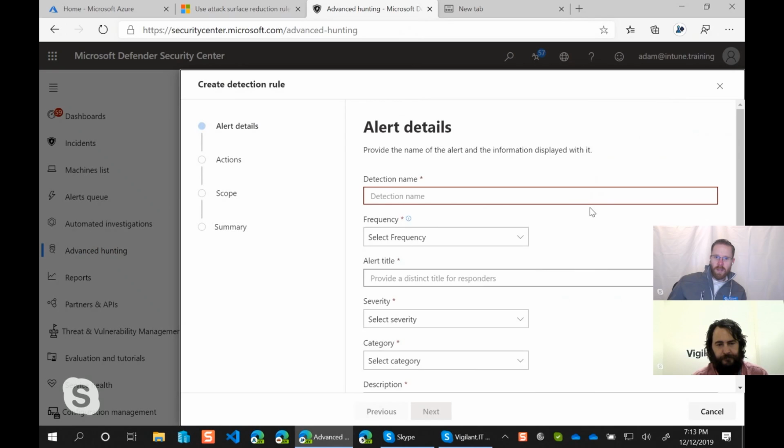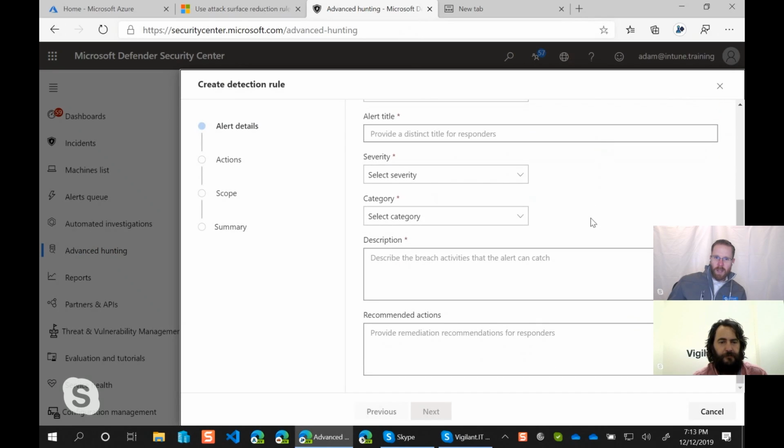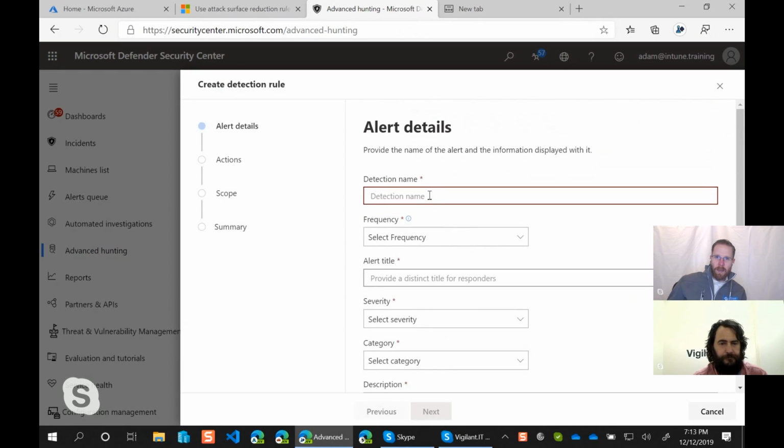So if you know that there's a specific application or executable that you don't want to have run in your environment, one of the challenges we have is we've got a facility in a location that has tight governmental firewall controls, and so people will try to run proxy applications to be able to get out to the internet.